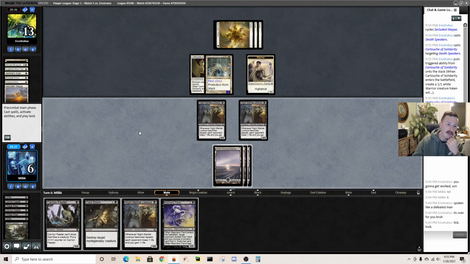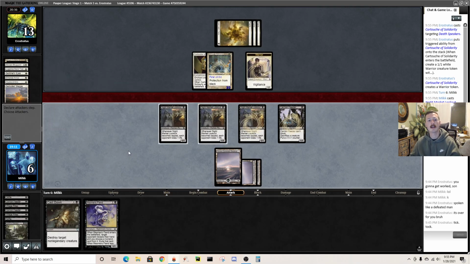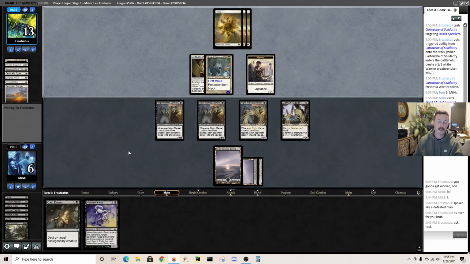All right, Fiend literally doesn't do anything. They're at 13. Might need to draw another Geth's Verdict. I think I just play both of these and pass. We get hit for 2. I can trade a Lookout with their warrior. Hopefully they just draw a land at some point in the next 2 turns.